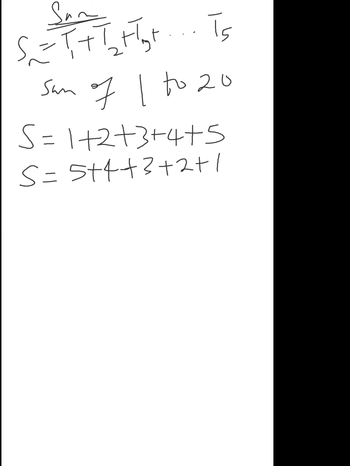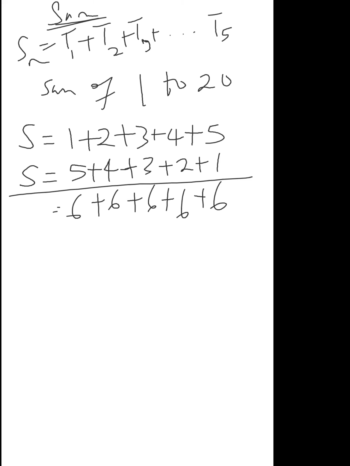Now we realize that if I add them together, what do you see? 5 plus 1, 6. 2 plus 4, 6. 3 plus 3 is 6. 2 plus 4, 6. 5 plus 1, 6. So it's a very easy way of adding. It will always give us the same thing. Now it's very easy for me to add 6 plus 6 plus 6 plus 6 plus 6. In fact, I can just say 1, 2, 3, 4, 5. That's 5 times 6, 30.